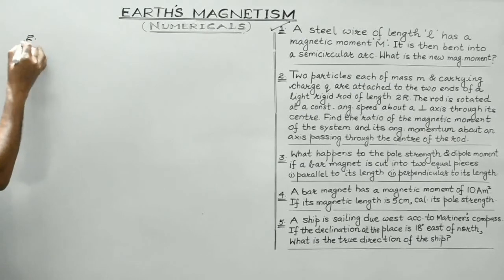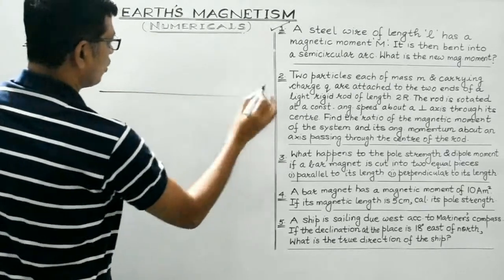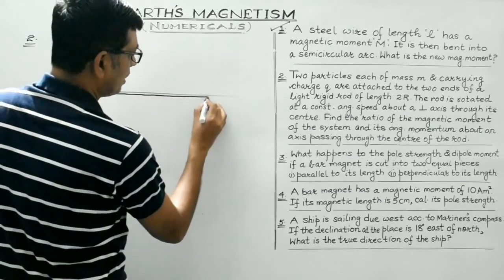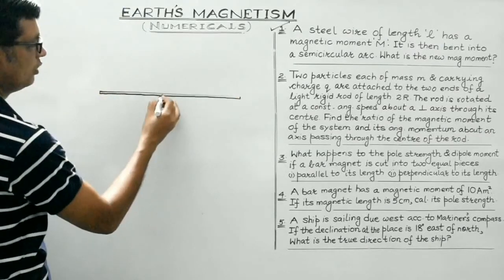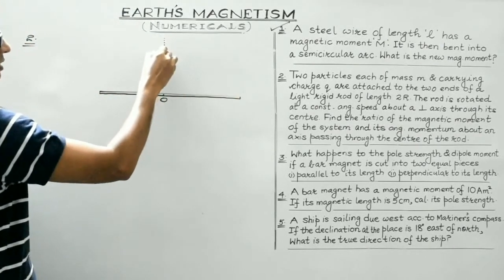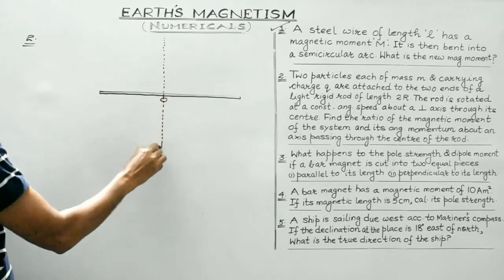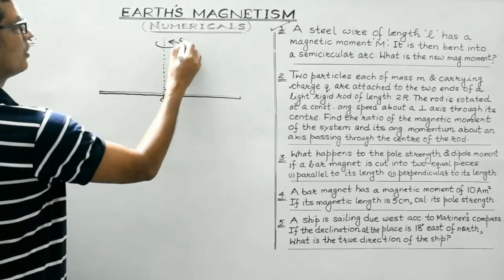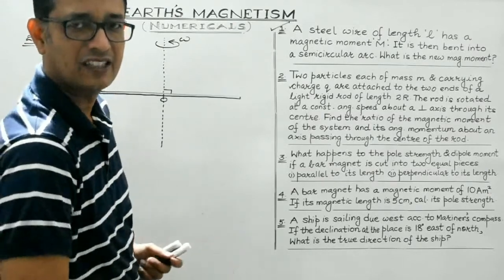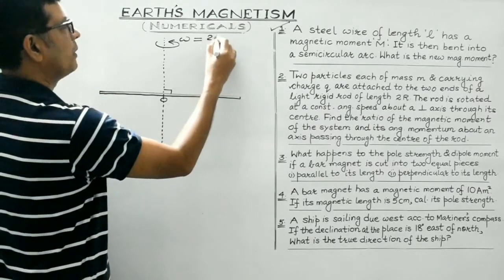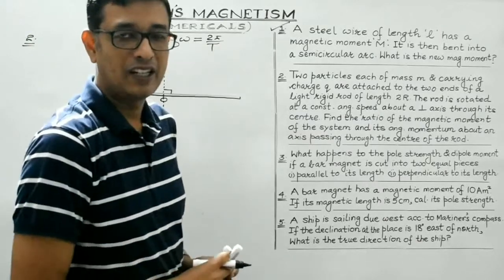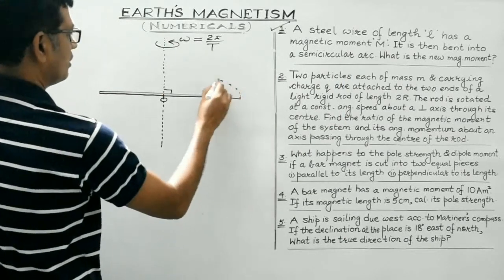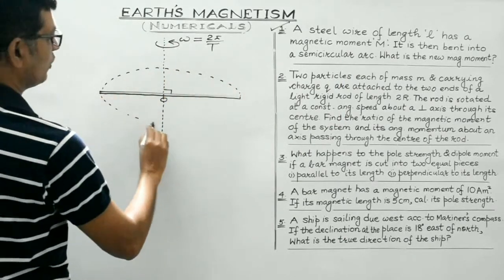I'll explain the question with the help of this diagram. This is a rigid rod but a light one, meaning the mass of the rod may be considered to be negligible as per the question. So this is the center and this is the axis which is passing through its center and perpendicular to its length. So the rod is rotated like this, say with a constant angular speed of omega. Let's consider it to be omega, and it is equal to 2 pi by capital T. Capital T is the time period. Time period is the time taken by the rod to complete one rotation. So it will rotate in a particular direction, either clockwise or anti-clockwise, like this.